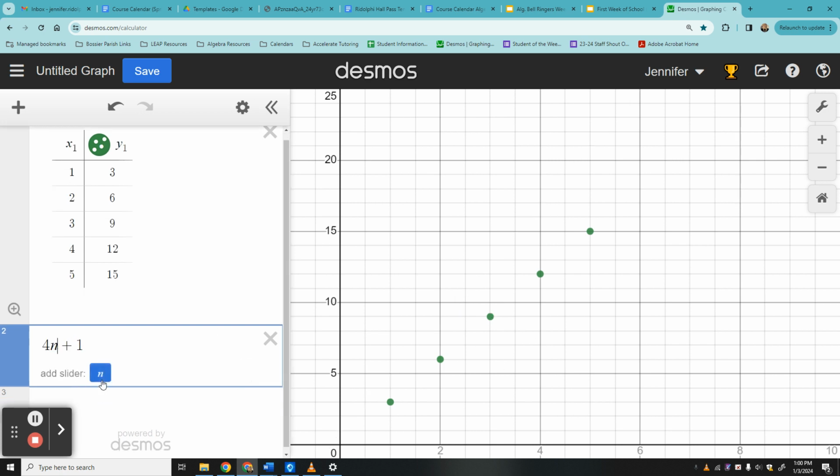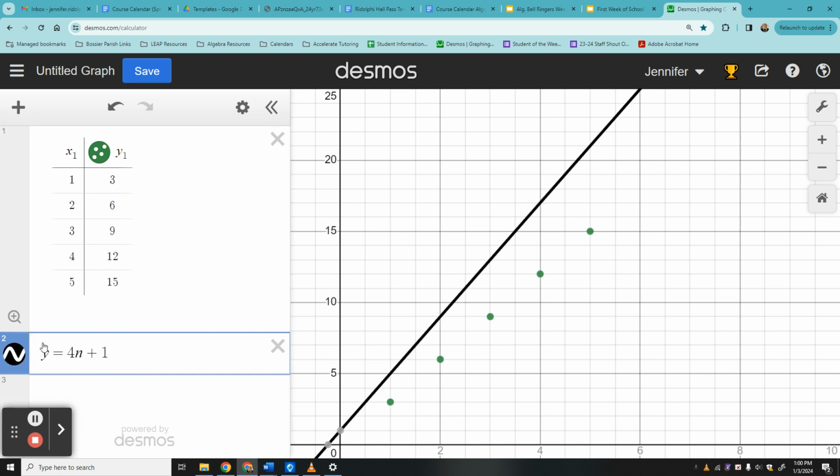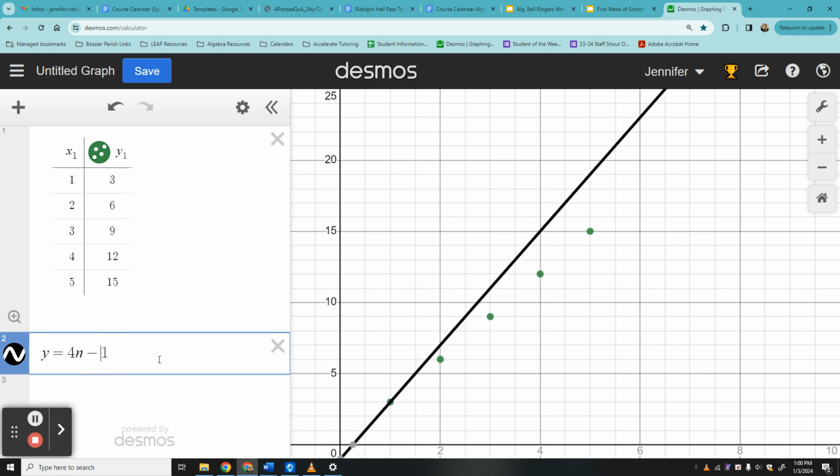If you ever have where it's not working, if you click on this little triangle over here, it says try adding y equals. So let's see if that helps. Y equals, even though that's an equation now, Desmos is a little picky. So you can either do y equals, but remember on your paper, expression does not have an equal sign. So it would just be the 4n plus 1. Now look, my line doesn't match, so I want to play around with it. You know, okay, if I did -1, I go through that point, but not all of the data points.